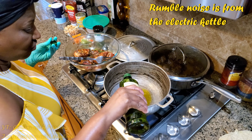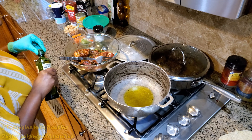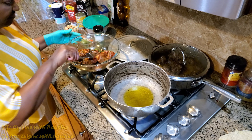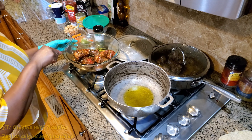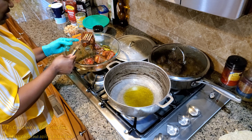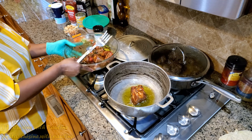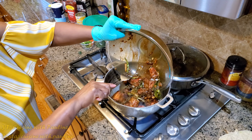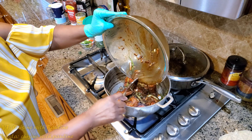Okay so now I'm going to put a little oil in the pot. You want to use a pot that is not too thin, because if it's too thin it might burn your meat too quickly. So once I put the oil in I just wait for it to heat up a little bit, then I'm going to be adding my oxtail. You want to make sure it gets to a nice sizzle. Once it starts doing that I'm going to pour everything in the pot. Now be careful when you're doing that — you can put a glove on and pour it in instead.